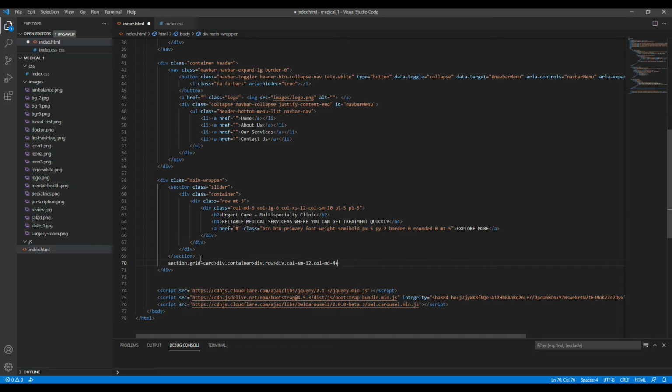This one will have you have 3 grid columns.